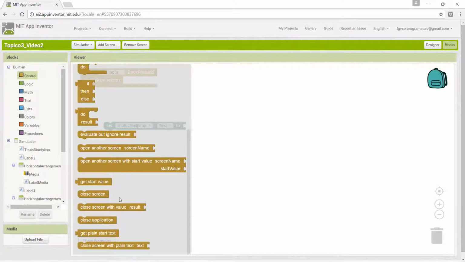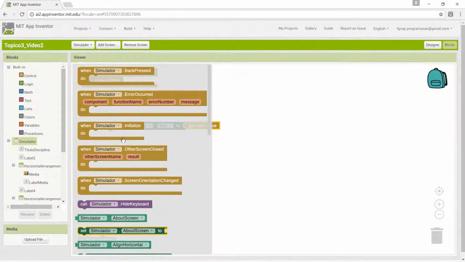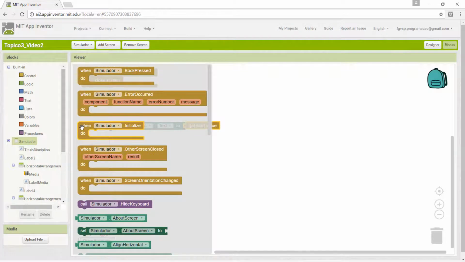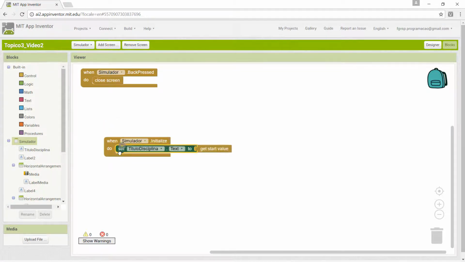This value I get on Control, Get Start Value. This block, get the start value and put it on the Título Disciplina label, must happen as soon as the screen opens. So, in the simulador element, I grab when simulador initializes. So, as soon as this screen opens, this code will be run.